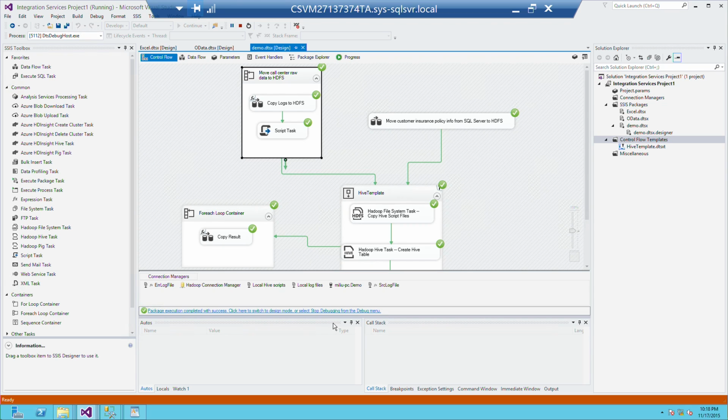Does the template have to be physically available during runtime? Does the template have to be physically deployed? Oh, no. The template concept is a design-time concept, so it only exists in the designer. When you build and compile your package, your template logic will become just like a regular DTSX.